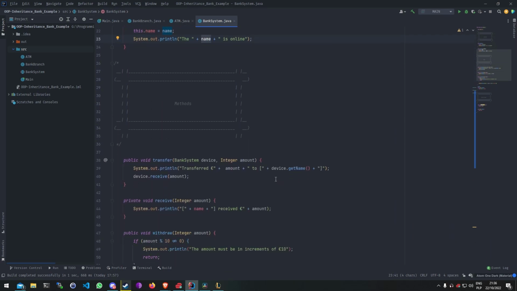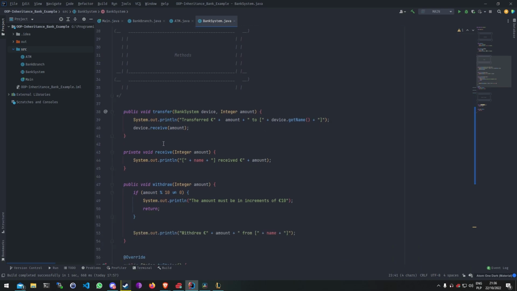For the methods, as I mentioned before, a bank system should be able to transfer money, receive money, and withdraw. Do notice there's nothing fancy going on. We just print out a message saying some amount got transferred to some device, and then we call receive on the device.